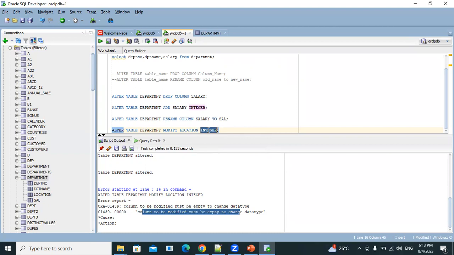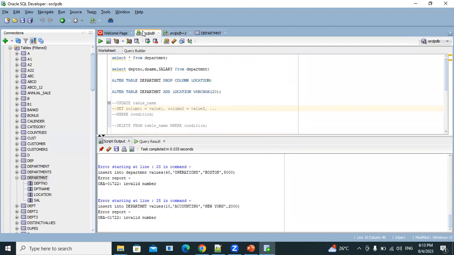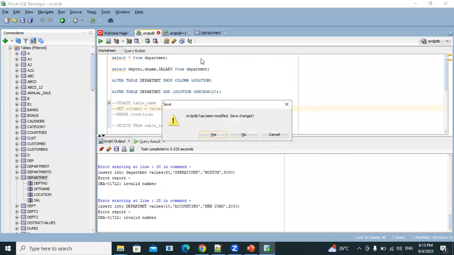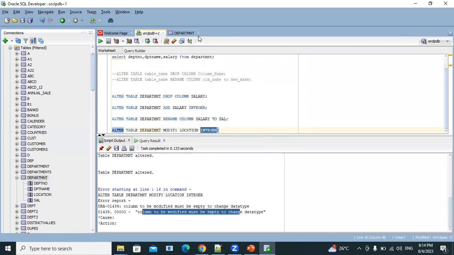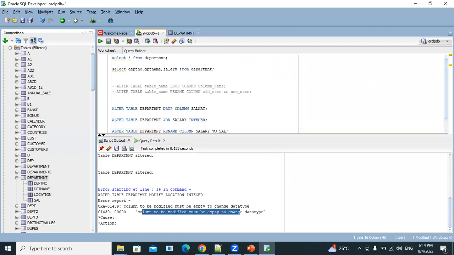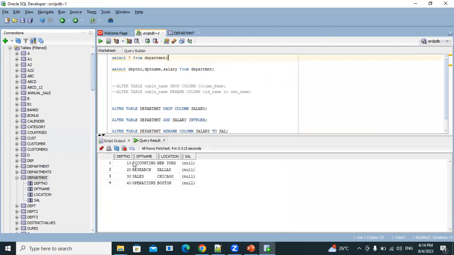Because you are keeping the same data type and changing just the length. But here, you already have data. Let me show you. Like here, location, you already have varchar data, so you cannot change it to integer when varchar data is existing.